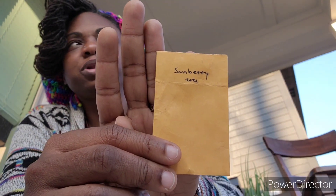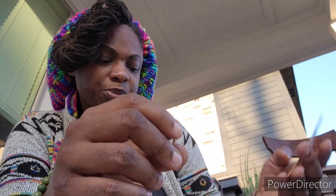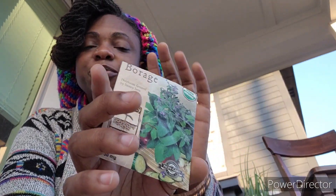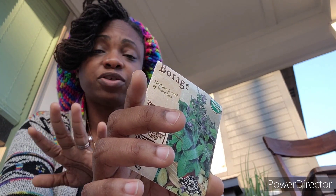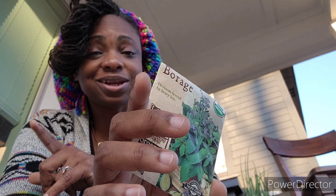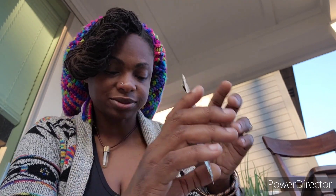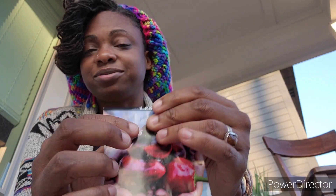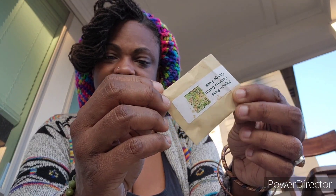These are carbassi peppers - sent to me by a garden friend. Sunberry - this is related to a tomato but a little sweeter and purple. Borage - I have borage popping out by themselves right now self-seeding, but I don't know if another cold is going to come and kill them like the last ones, so just in case I'm going to plant some in my little greenhouse. This is alessia pepper - I heard it was bomb but haven't had the pleasure yet. African daisies - I had some of these and they died. Pigeon peas - I got these from Dan Permaculture Food Forest, he has a seed shop on Etsy.